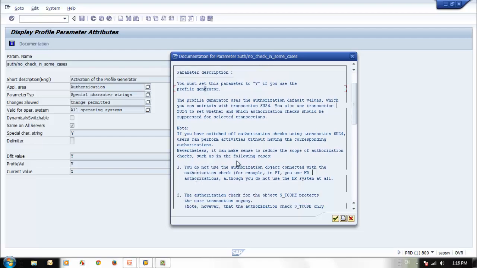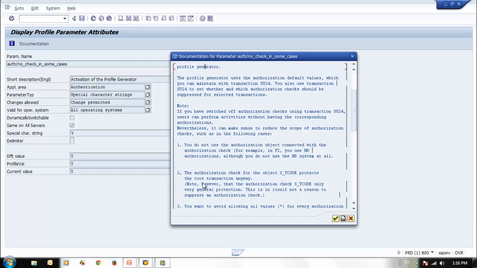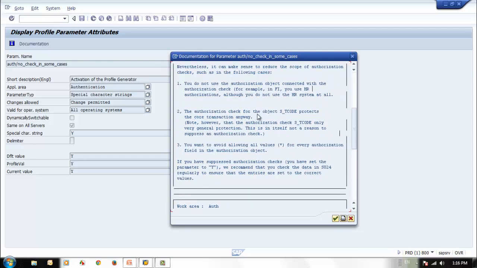This also recommends that in some cases, if you don't use HR authorization, then you can simply disable it. Authorization checks for S_TCODE are anyway protected, so it doesn't matter. It also gives you some more information that if you want to allow all values in any authorization field, then you mention a star, which we already know.